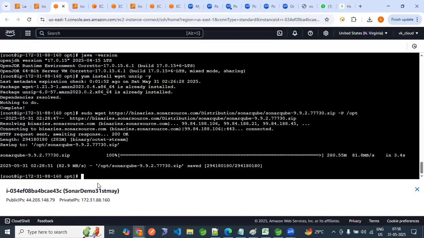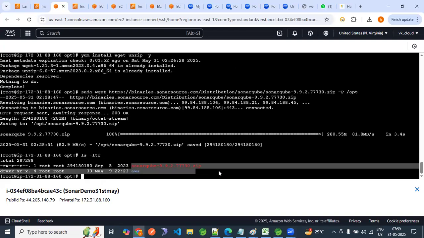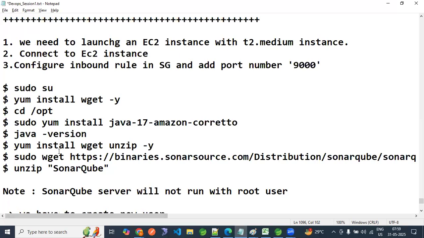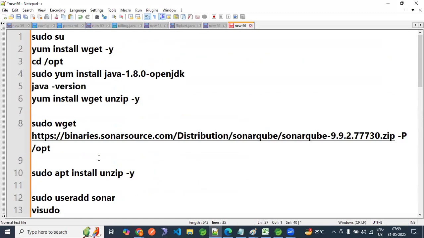Come here. Let's check what is in the folder: ls -ltr. See, this is in red color, no? SonarQube something. So this is a zip file. That's why we have installed the unzip command. So how to unzip this? This is the command.